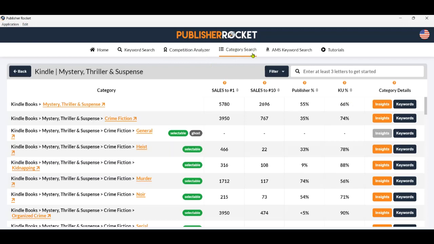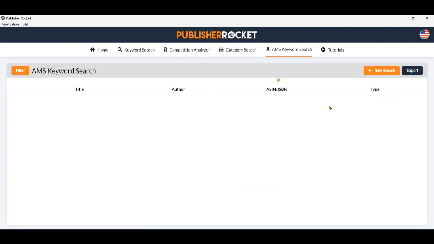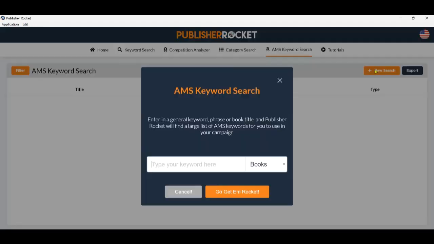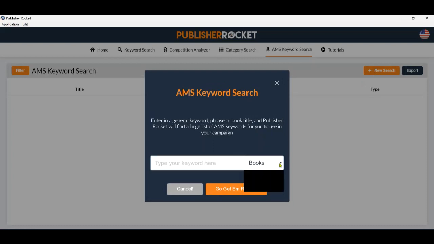So now let's go to the AMS keyword search. Okay, so when you click on here, you're going to come over here. Let's click on new search. And again, we're going to choose between the ebooks and the physical books. And let's do this, mystery. Actually, let's go to our pond word and see what comes up. Police procedural.